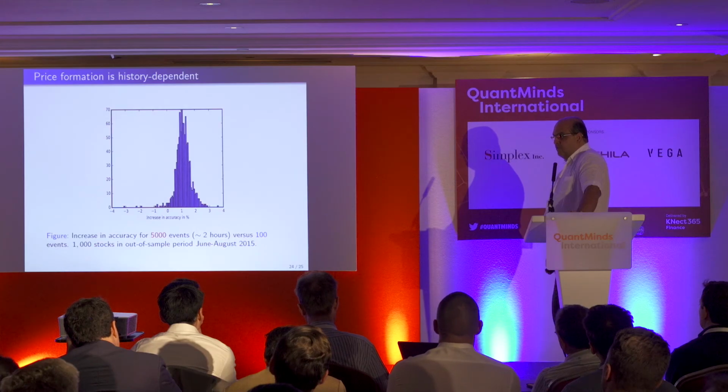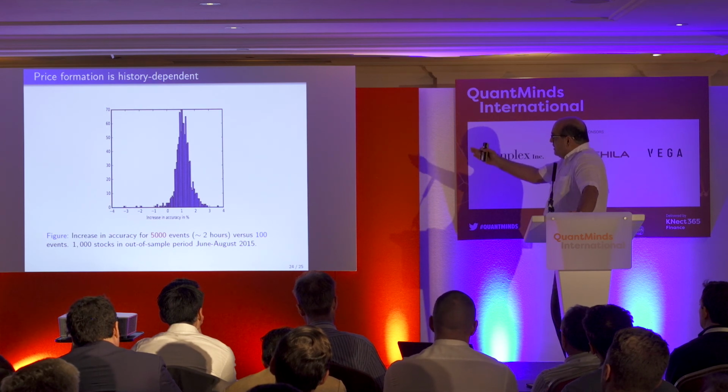In practice, what this means is that you really have to use history-dependent models if you want to do forecasting, because you gain here 1% in accuracy, which is not small, if you go back to 2 hours on average, which is very long for forecasting one tick. You say, why is it relevant to go back 2 hours? Well, a lot of things happen intraday, and in 2 hours you can capture information that you cannot see from the last 2 minutes. So there is path dependence, and we have to live with that.